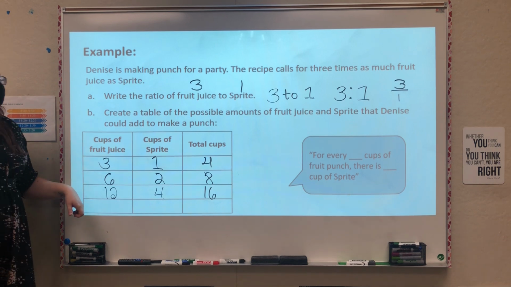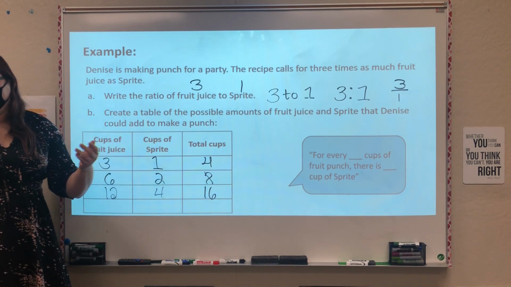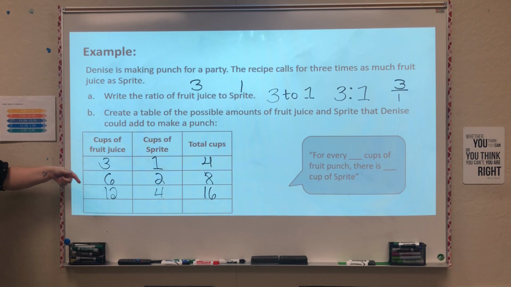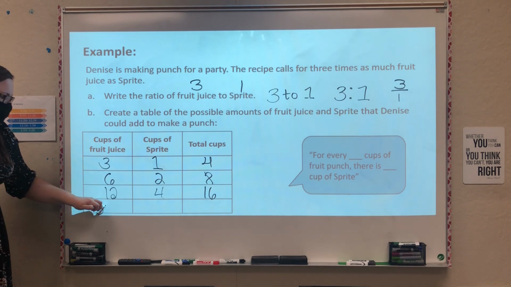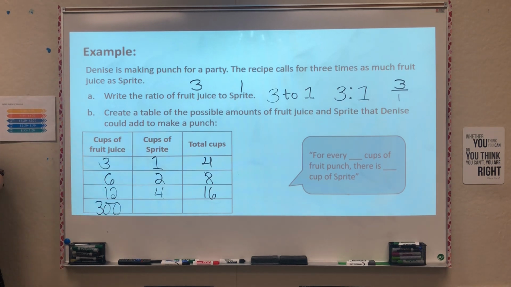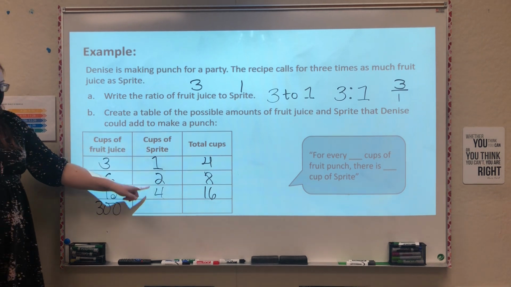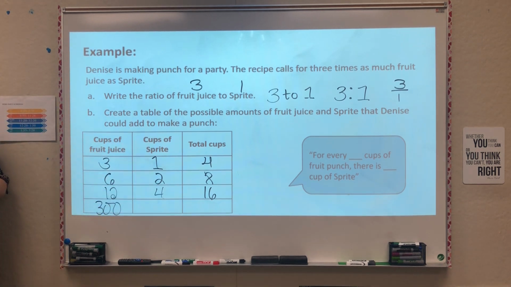Let's say Denise is doing this for a wedding and we need a ton. I don't want to keep counting up, like 3, 6, 9, 12. Let's say I know she needs a ton. So she's going to get 300 cups of fruit juice. How many cups of Sprite would we need then? For me, at least like 250.